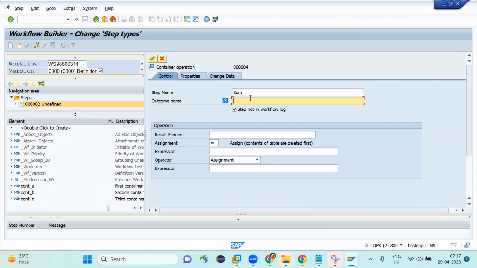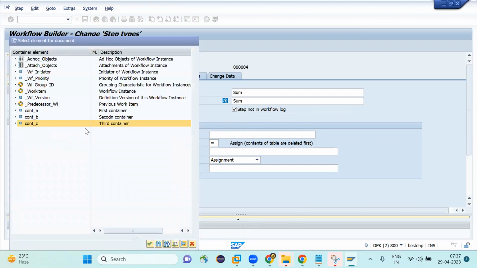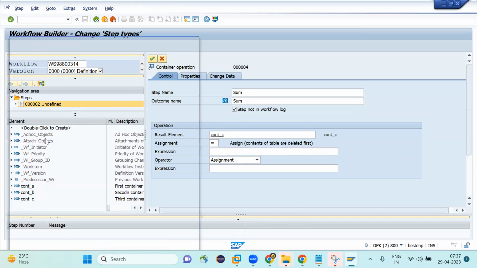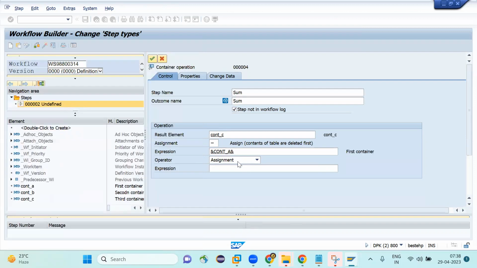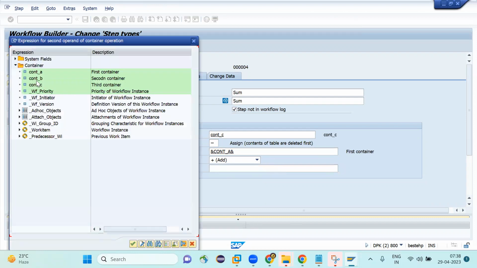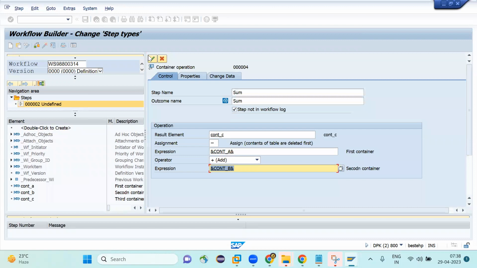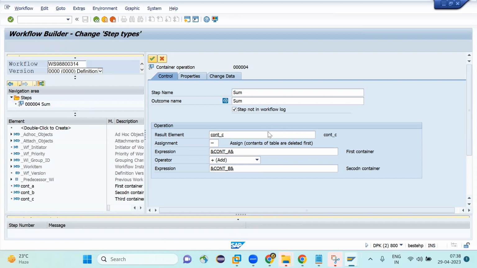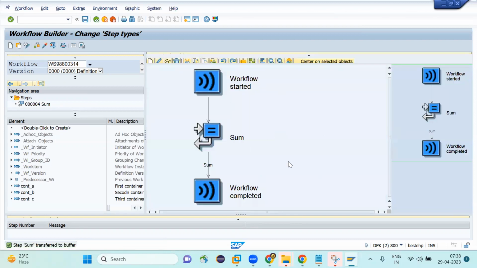Let me do one sum as one of the calculations. If you mark step not in workflow log, it will not be displayed in the log. I'll select my variable C, my container C equal to A plus B. It's as simple as that. This is how it will look.